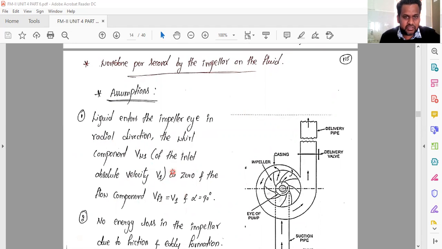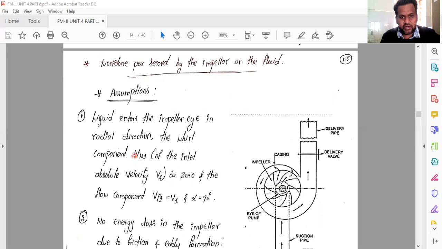So basically the first assumption is, since the liquid enters the impeller in the radial direction बोले तो center पे जहाँ पे rotate हो रहा है उधर पानी अंदर entry में आता है. So because of that one, the whirl component, so you already Vw1, Vf1, Vr1, all those things we studied in the पहले इसी टॉपिक के लाइक ये सेक्शन में हमने पढ़ाई किया था टर्बाइन केस में, करेक्ट है.